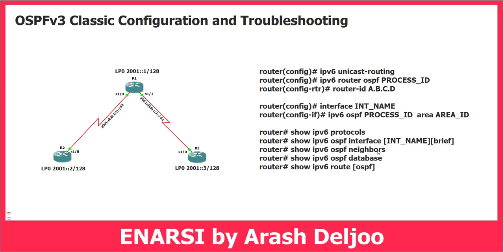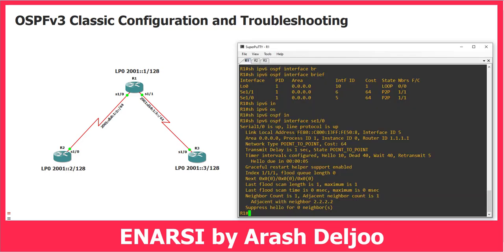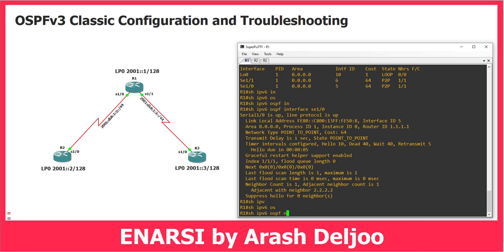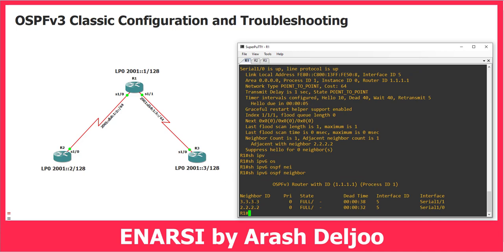Then, with the show IPv6 OSPF neighbor, we can find the neighbors of the router 2. Show IPv6 OSPF neighbor. Look at here, we have two neighbors, router 2 and router 3. Both of them have priority of 0 in their interface, because you know that in the serial interface, in the point-to-point network type, we don't have priority. The priority is 0. State is full. We don't have the concept of DR and BDR.